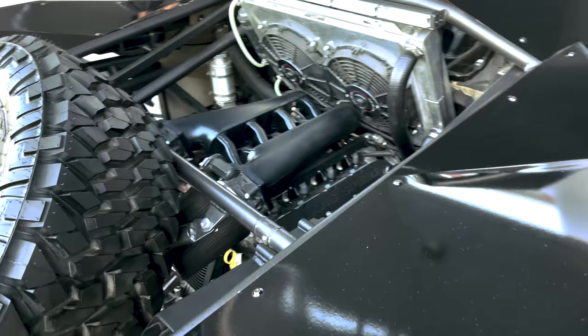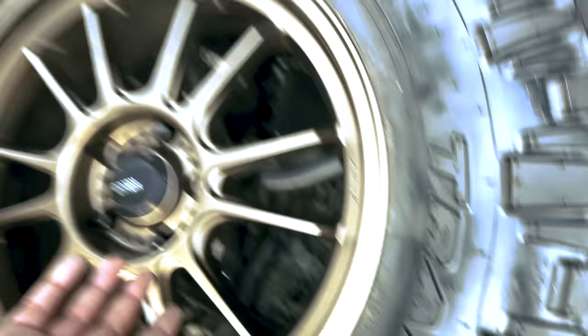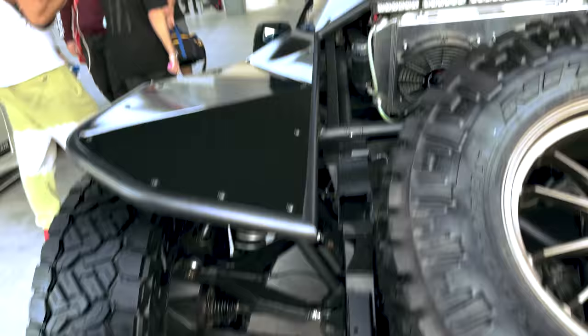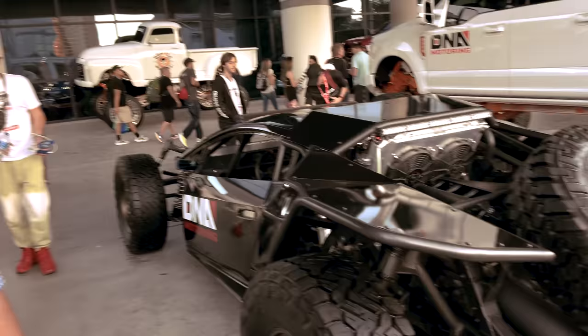We have a big Texas Speed LS back here with the Graziano gearbox. Seeing it in person, it's not bad. Oscar did a good job — everybody at BS Rebuild did a good job, but Oscar specifically did a good job. Out of 10, what do you give it? I give it a 69 out of 10. That car's not here. Okay, so 12 out of 10. Consider it roasted.